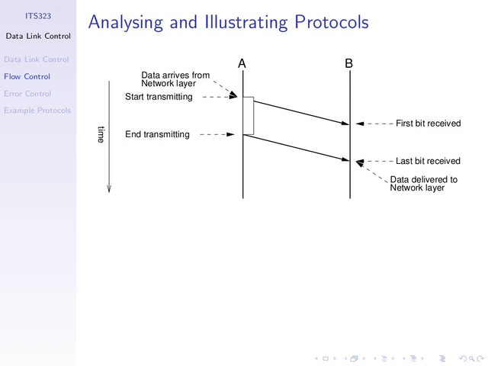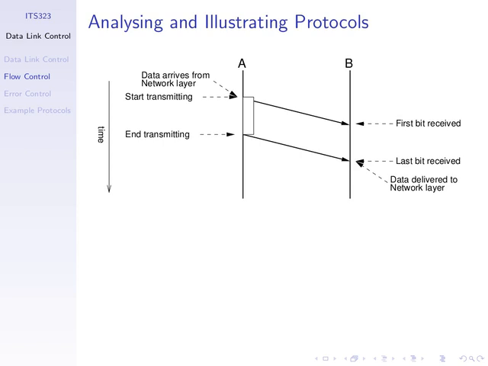What we need is some nice way to illustrate what happens and illustrate the timing of those activities. And this is one way to do it. We'll show it here and then maybe one on the board. So this is what's called a time sequence diagram or a message sequence diagram. It's a diagram that illustrates the transmission of frames or of packets between 2 nodes and illustrates as a function of time.